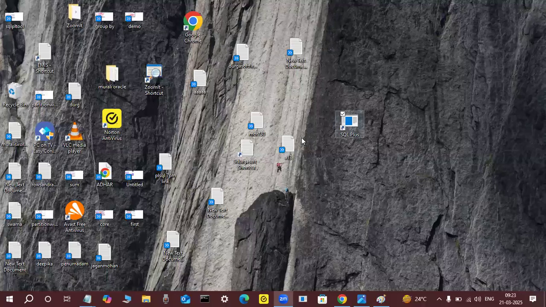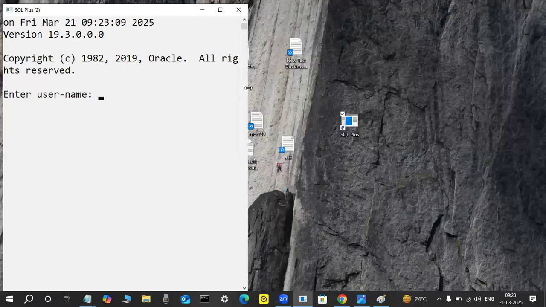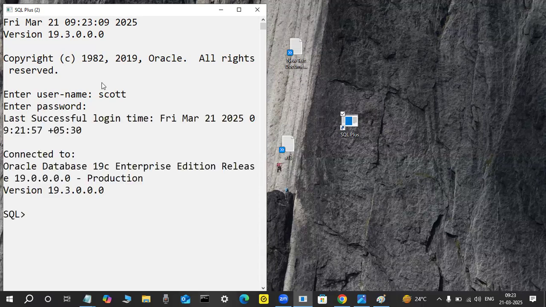These are big tables, but I'm telling you for the idea's purpose. Suppose I am opening the SQL Plus tool. This is the SQL Plus tool only. Now, I'm entering a username and password. Some usernames and passwords are there; don't worry, later we will be familiar. Through the username and password we are connected to the server. Through this client tool, this user connects to the server.